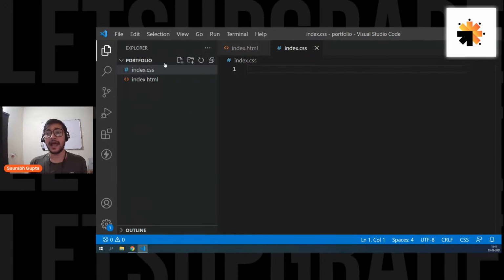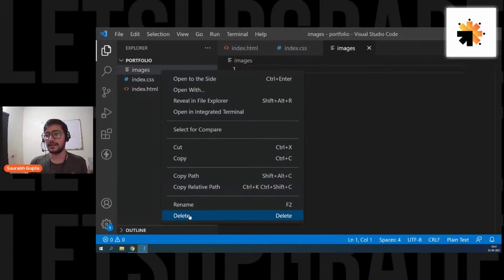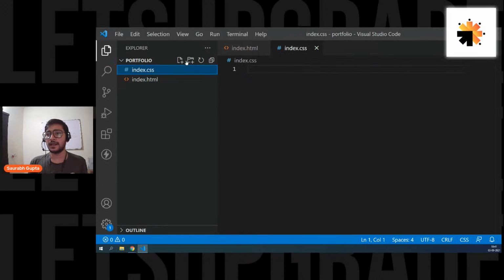Okay, everyone. And yes, for storing images, I'm going to create a folder named images. You can also call it media. It's totally up to you. So let's just call it images. And okay, fine. I created a file. Let me delete it. And let's create a folder called images. And here we're going to store our images. Okay. So the basic things are done.